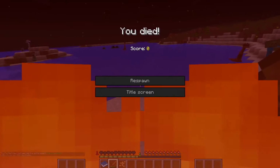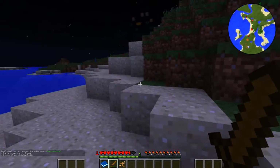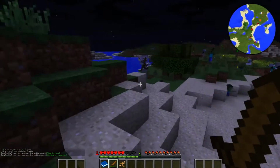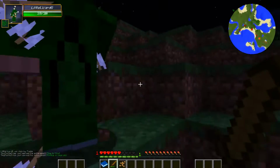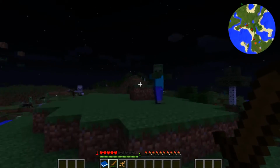That's a lot of mobs, guys. That's a lot of mobs. This is so crazy. Now we know how dangerous nighttime is. I'm underground. Okay, but I got a pickaxe, so I can start making a little hole. Kelly, you come with me, quick. Do you guys want to come down to me? Yeah, we're going to go underground and we'll try to meet up. I'm getting shot by arrows everywhere.